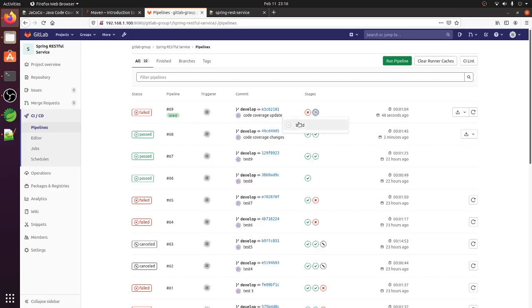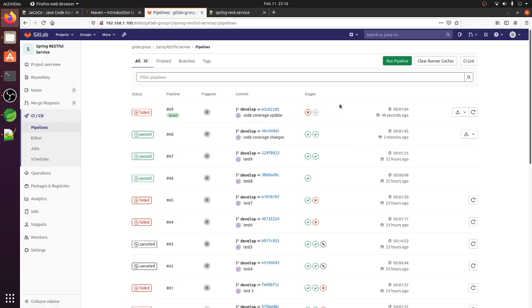This is what we want to have in our pipeline. Once there is a failure, the developer will go back, make some code coverage fixes, and check the code in again, making sure that all these jobs pass.